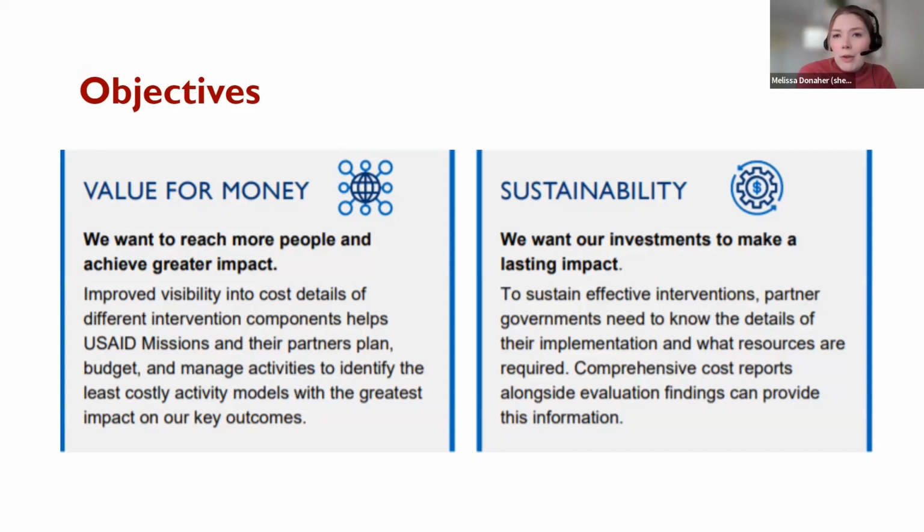So what do we mean by value for money? Value for money is about getting the most impact out of our limited resources so that we can reach more people and achieve greater impact. The second one is around sustainability. So we want our investments to make a really lasting impact.